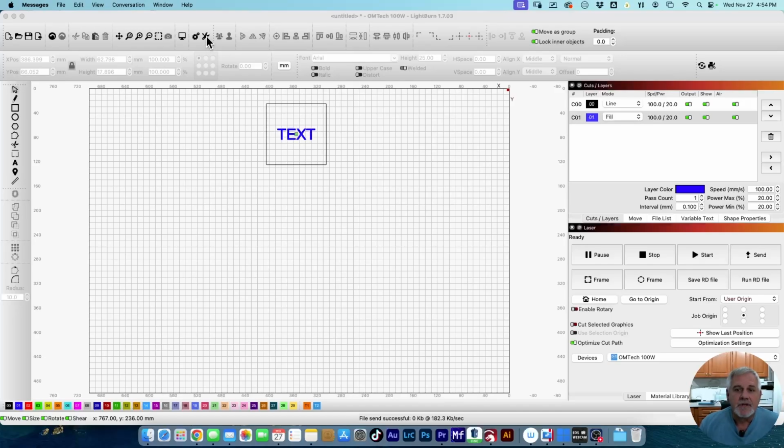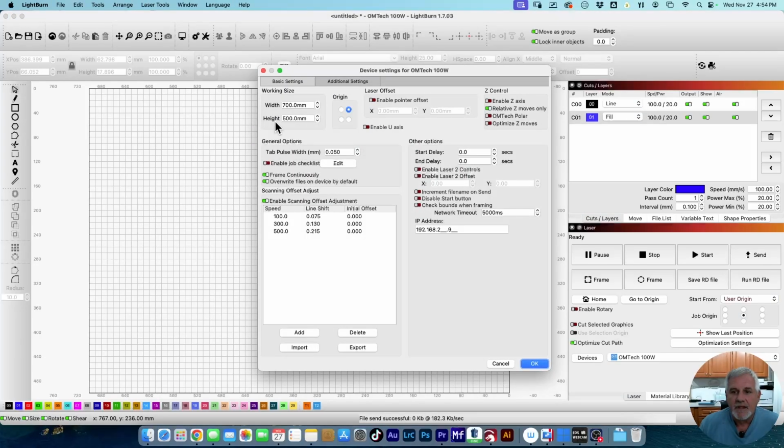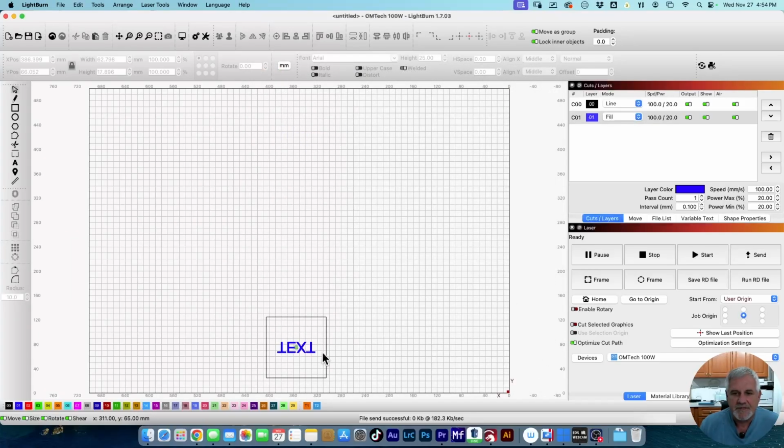So let's get into our device settings, which is the wrench and screwdriver icon. And it comes up and you see currently my origin, which is this box here, is set to the right rear. Now, if I was to set it to the right front, watch what happens to my box with text in it. It totally flips upside down and it moves down to the bottom because now the red box is down here and my zero number starts here and goes across and starts here and goes up, where before it still started up here and went across, but it started in the back and came forward. So wherever the origin point is, that's where your 0, 0 is.